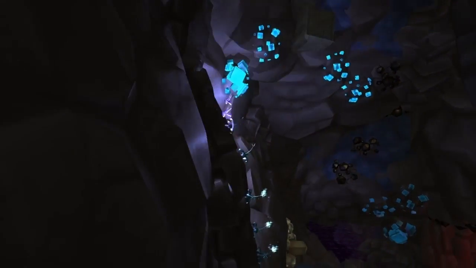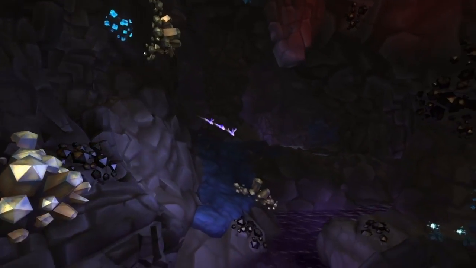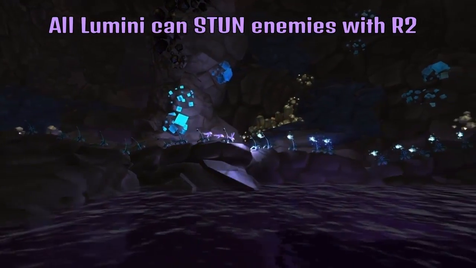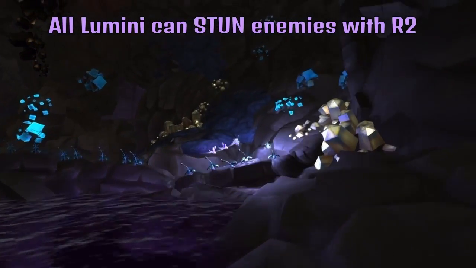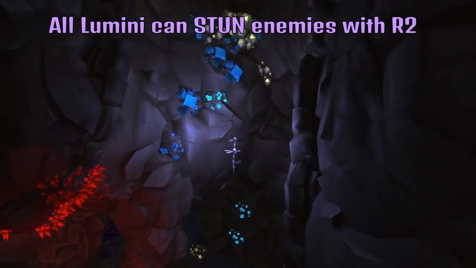Okay, so now, collect any orbs that are just on your path, but don't go out of your way. No need to backtrack or explore every path unless you really want to. You'll get the plat in about an hour if you just keep on progressing to the right.